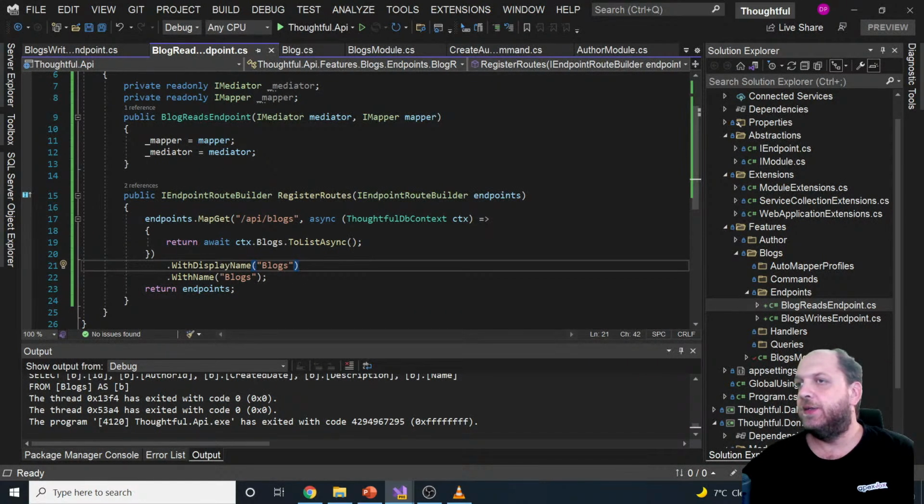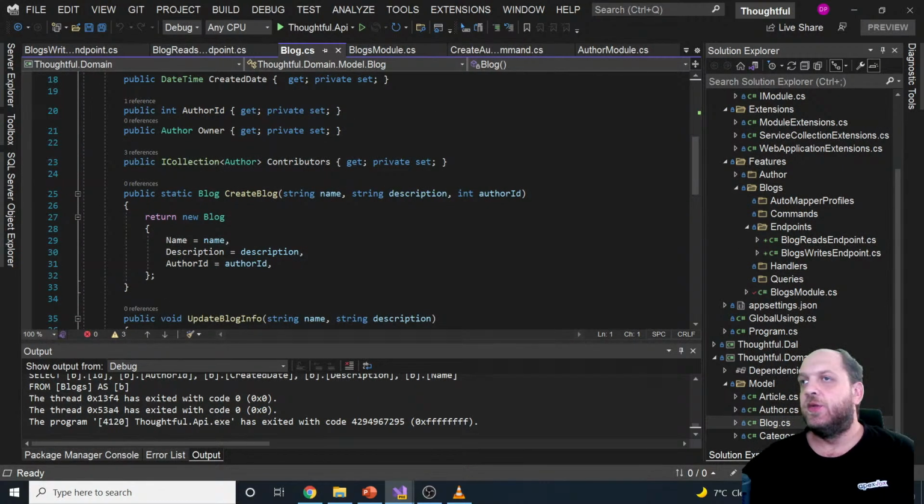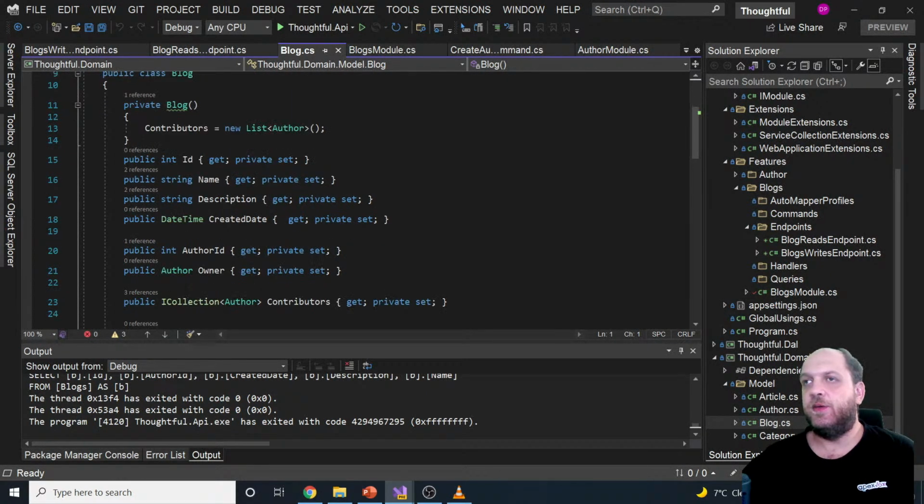So first of all, let's look a little bit at what we will need as a DTO. When we get a blog, what do we actually want to see directly on the get? We will need the ID, because clients might then want to access only one blog by ID. We want to get the name, a description, and when it was created, which might also be useful to consumers.